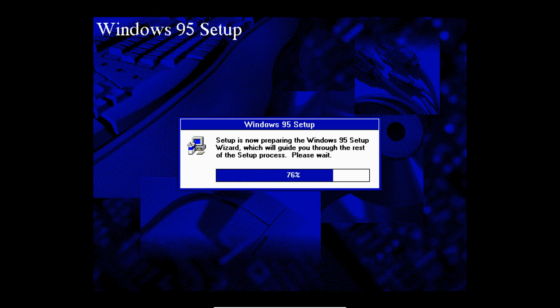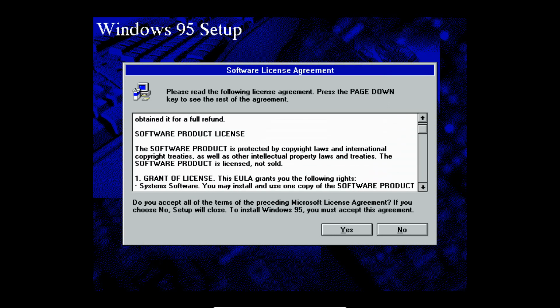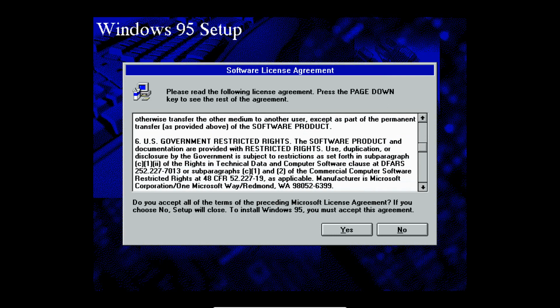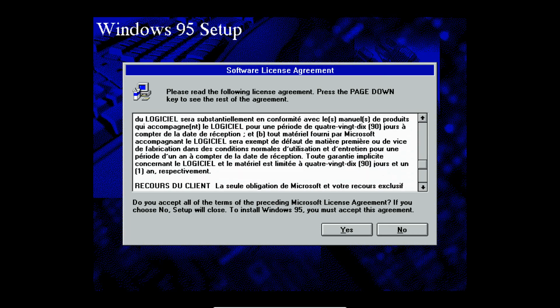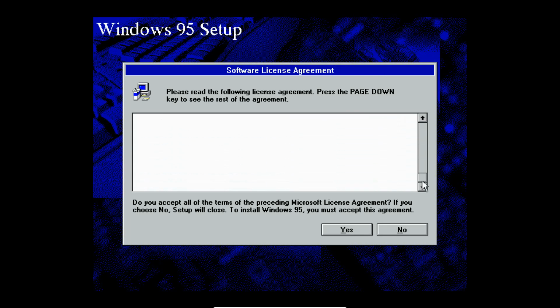Okay, so it's doing what it's wanting to do right now. Let's see. This is the Soft Alliance license. God, license agreement. Why do companies have to make this so long? Oh, it's in multiple languages. What's this at the bottom here?